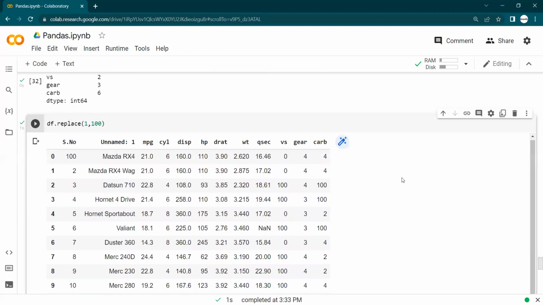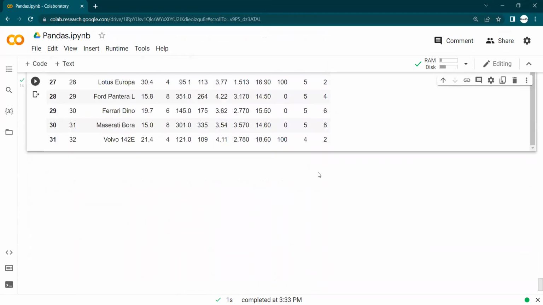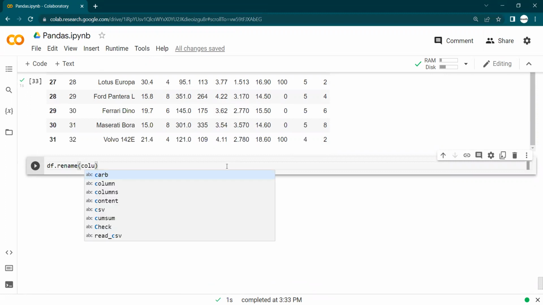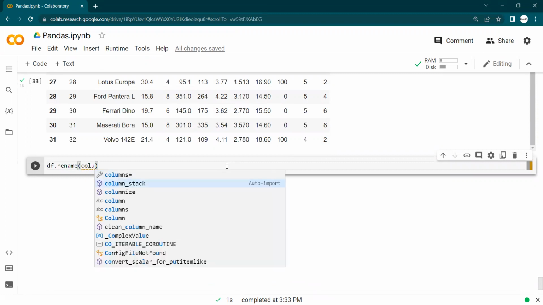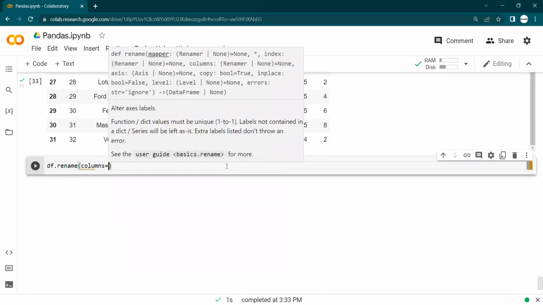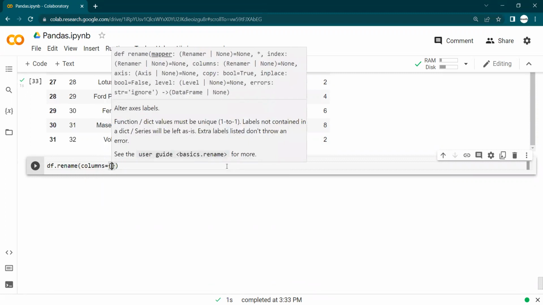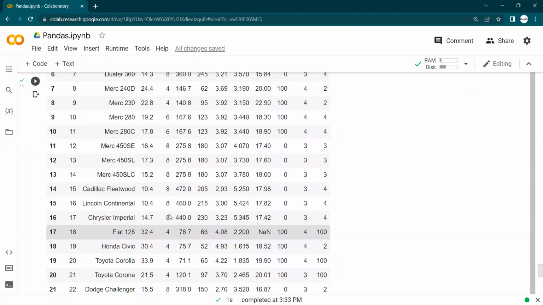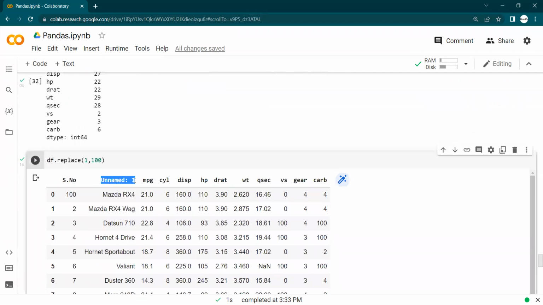If you want to change the column name, initially I told you that we have a column called unnamed one. If you want to change that, you can use the rename function. How? df.rename. Here you can provide columns equal to, and here old column name followed by new column name. So for example, my old column name is this one.